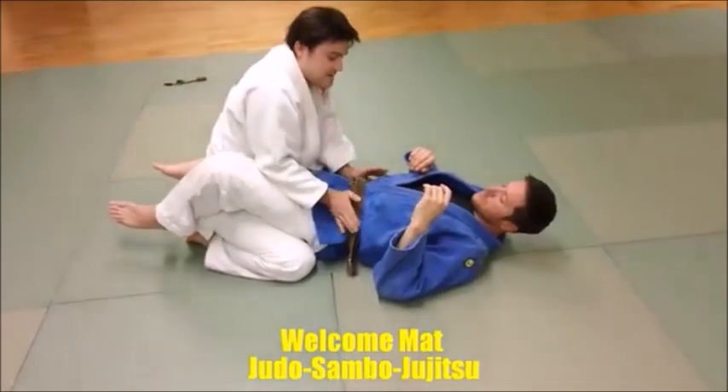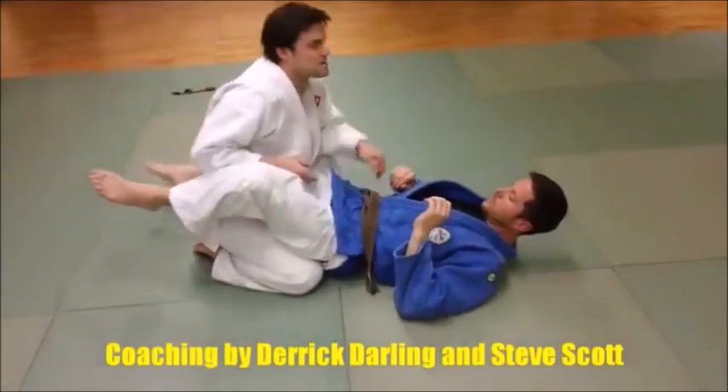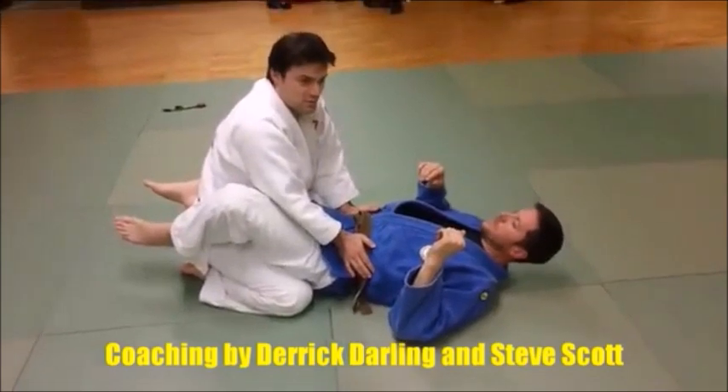Keep your hands up here until you're ready to go. I don't want to start digging under first, and then he gets me in a triangle. And I don't want to start reaching forward for his head, and then he gets me in an arm lock. So the idea is, when you're ready to do the move, you do the move.